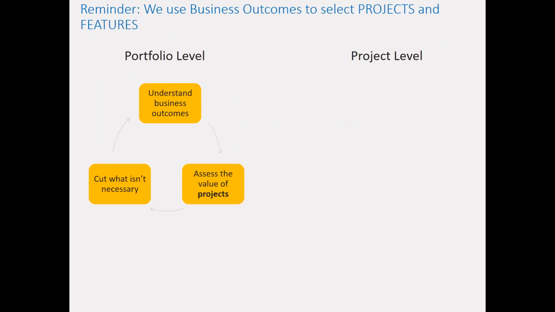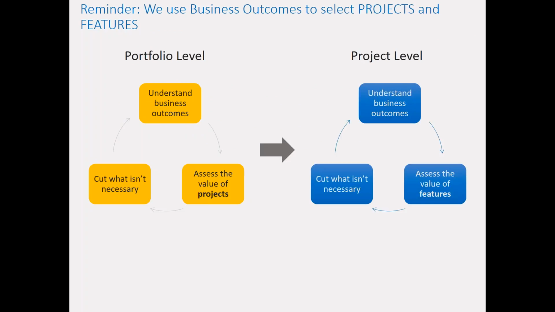All right, so I put the slide up before, right? I mentioned that we can absolutely do these at the portfolio level, and then we can also do them at the project level. So I'd like to talk about that second part. How do we use them to select the features that we want to do on the projects? So I talked a little bit about projects, but I want to dive a bit more into features because I think so many people live in that world that their project's funded, but now they need to prioritize, right?